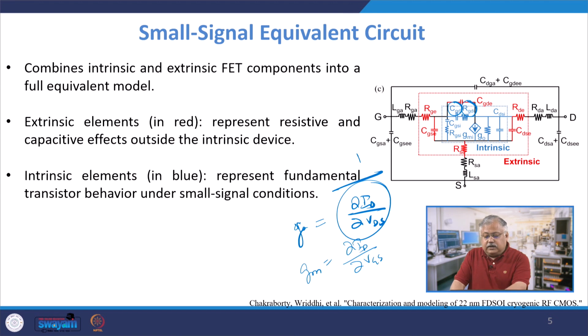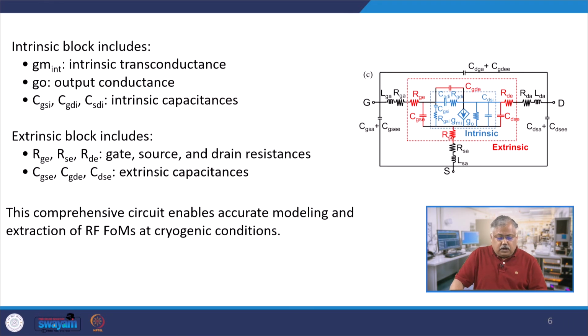The red colored ones are basically the intrinsic elements which you see. Of course, as I discussed with you, these are all the inductive elements which take care of the delay within the cell itself, and that gives me a good idea about what the small signal equivalent circuit diagram of the device is concerned. Now, same thing I'm just repeating here, the G0 is the output conductance, GM INT is basically your intrinsic transconductance.